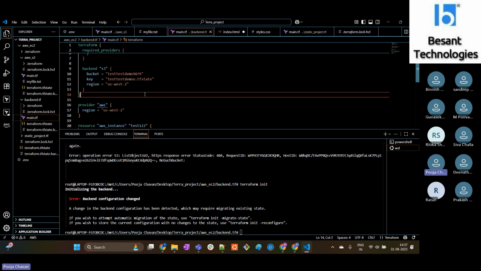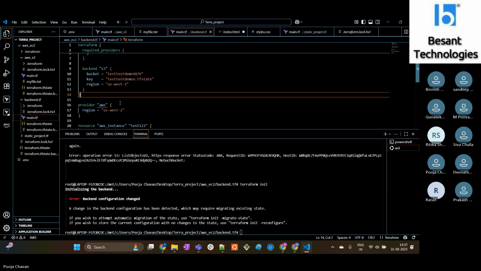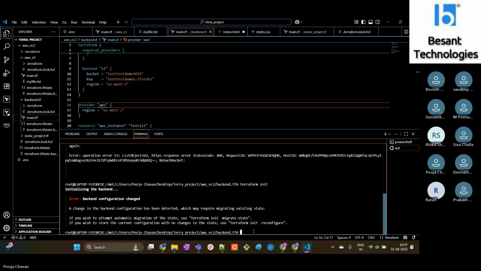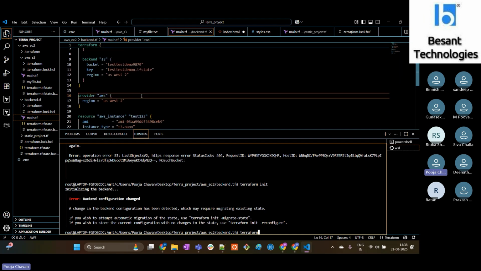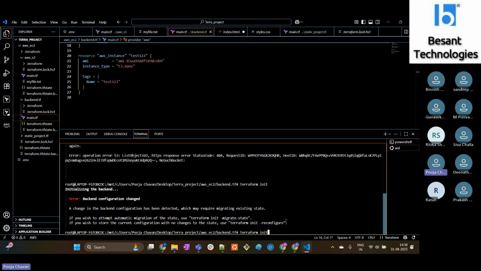Okay, one minute. It is not able to recognize, so it is showing this. Even though I gave this number, they have changed anyway. Terraform init.